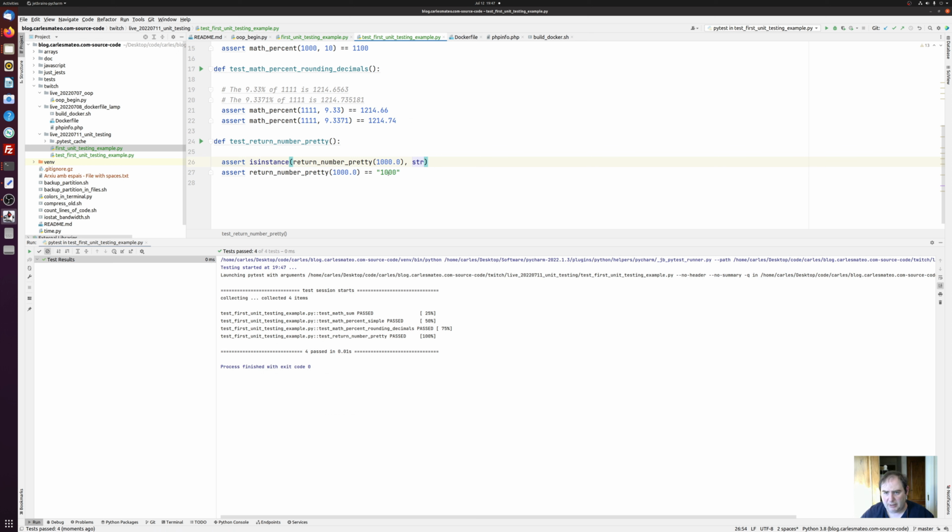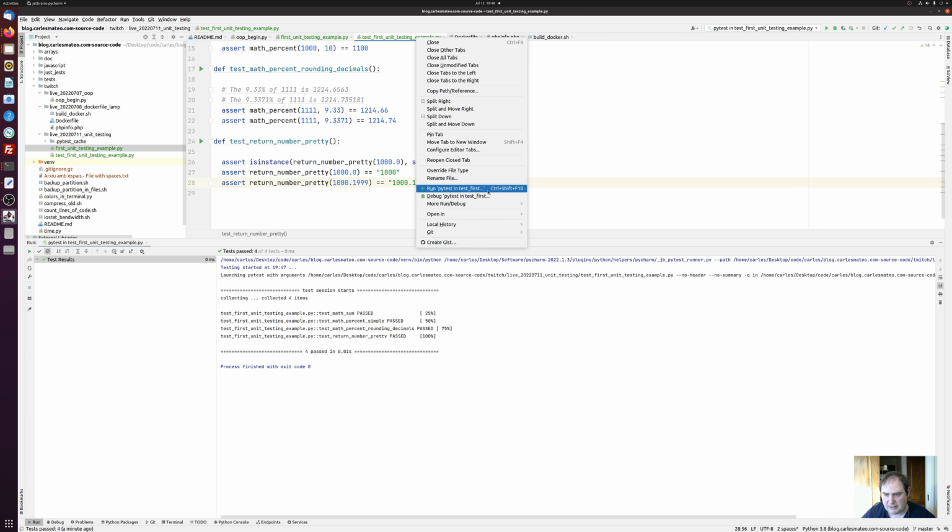And okay, we want to add more cases. So I want to assert that when we ask for a return number pretty of this, in this case we should have this as well, because we don't have specified any casting or rounding rule there.